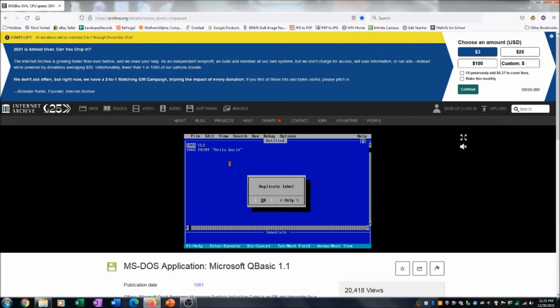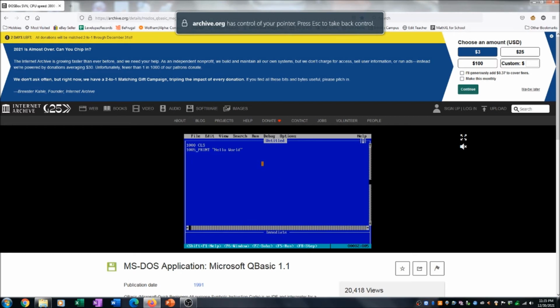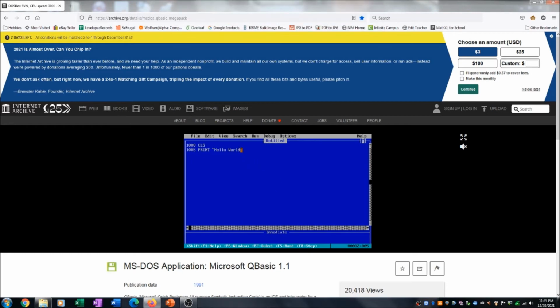And then I'll call this, okay. It's warning me that there's a duplicate label, because you shouldn't have two lines that have the same number, so let's fix that right now. Yeah, nice thing about DOS, even though I guess it did come out in 1991, I'm seeing down here. It was clever enough to let you know when there were some mistakes. It'll catch some errors, like it saw just then I had two lines labeled as 1000.